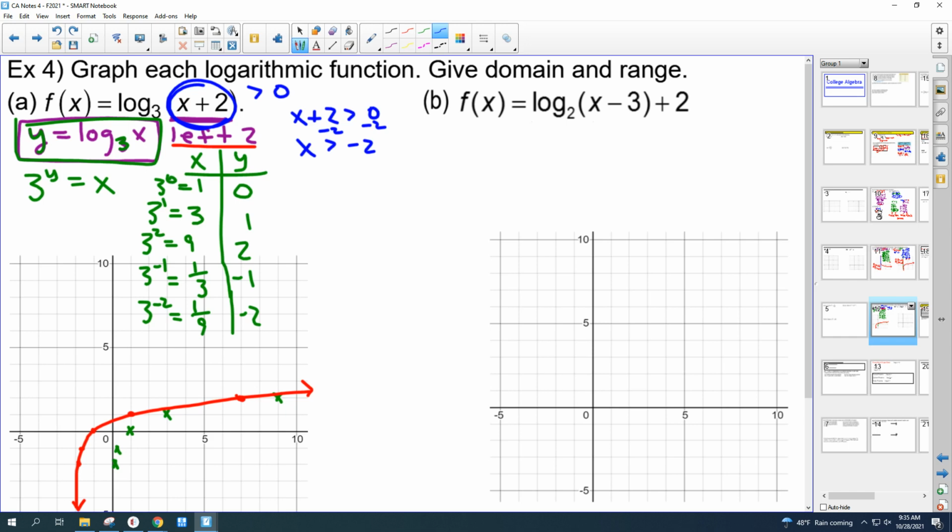Okay, so that does a couple of things. That shows me what my domain is. It also shows me where there's an asymptote. There's an asymptote right here at x equals -2. It's not going to equal -2. It's going to be bigger than -2. We can see our domain way up here is from -2 to infinity. That's the possible x numbers. If you look at the graph and squish it onto the x, your x numbers are covering from -2 to infinity. Your range or your y numbers could be anything.